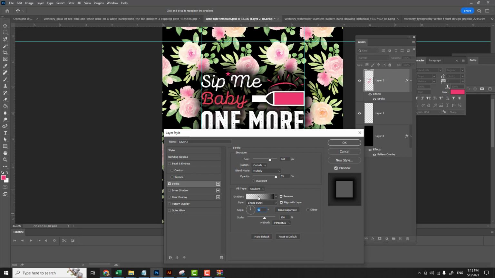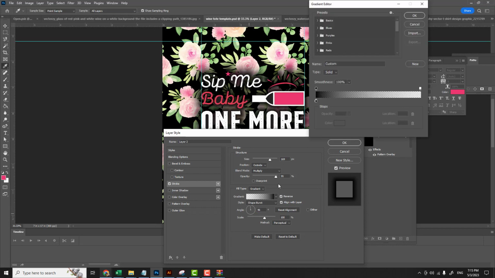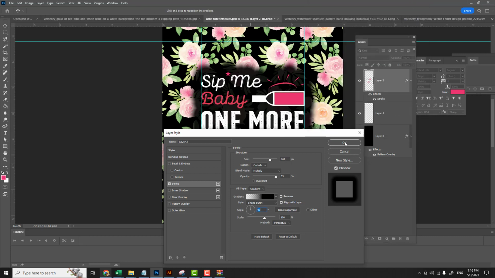So I'm going to go in and modify this gradient a little tiny bit. So right now our gradient is set to black on this end and 100% opacity. Down at this end it's 0 color and it's set to 0 opacity. So between this point and this point it's gradually going to fade out from black to nothing. So if we drag this down a little bit, see what the effect is there. So we want to make it a little bit darker background, but we still want to have that faded edge. So I'm going to go with that. And I'm going to say OK.